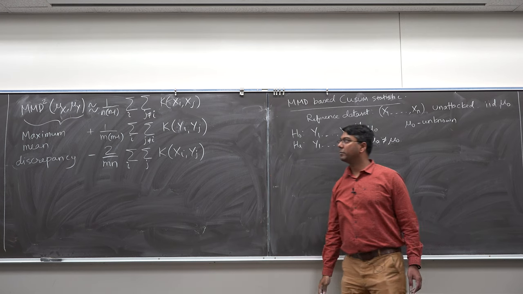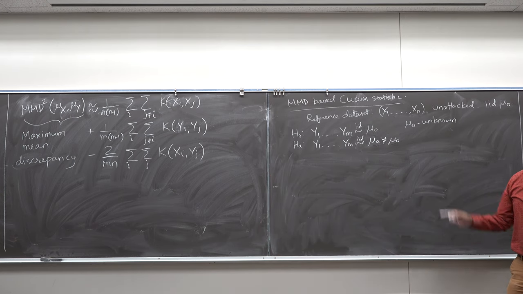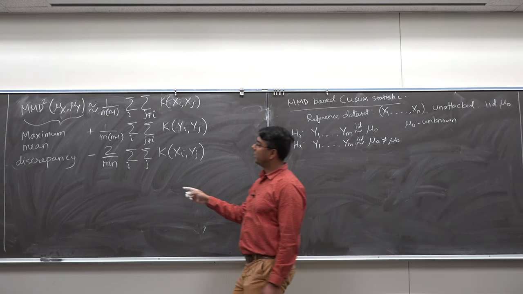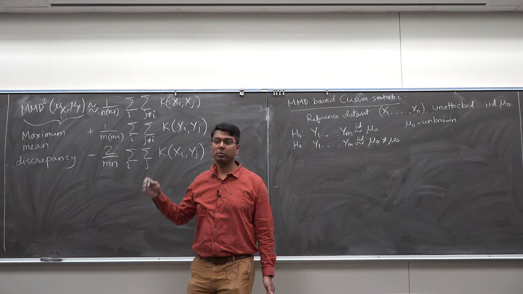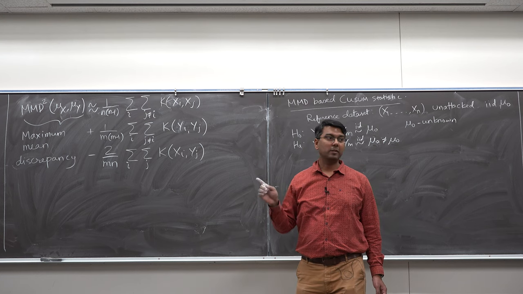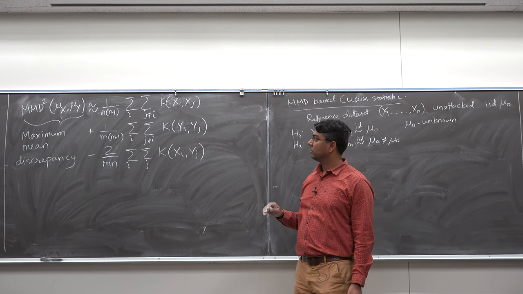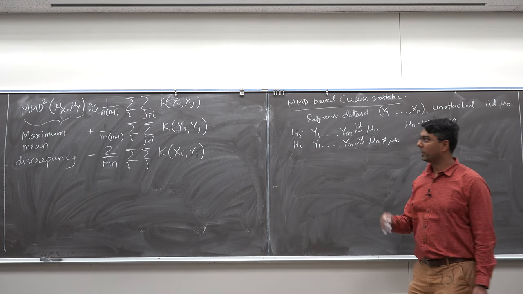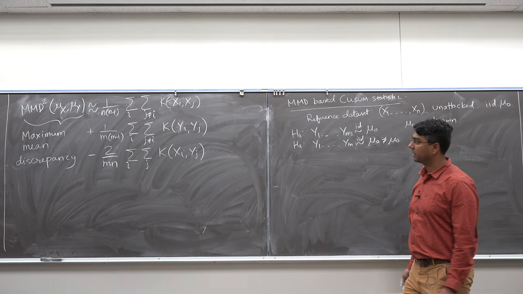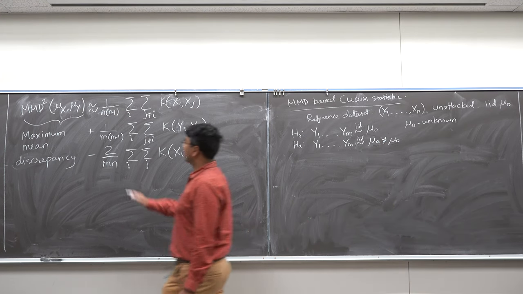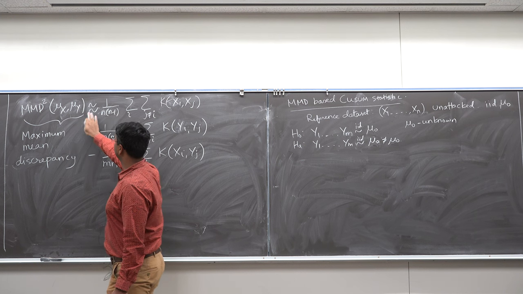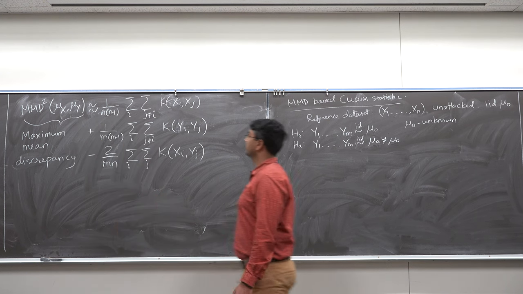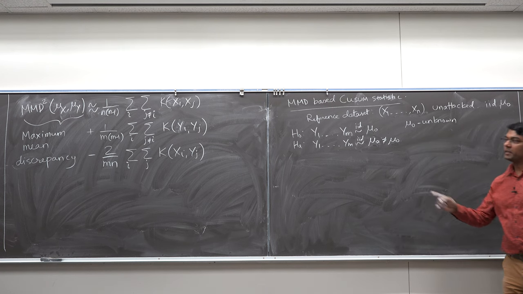By sufficiently large, what I mean is, in the example I was talking about, the physically unclonable function, n and m were of the order of 5 or 10. So not too high, but it was a 256 dimensional object. You don't really need a lot of samples here, but ideally you want a sufficient number of samples, 20, 30, 40, 100, depending on the application. As long as m and n are sufficiently large, this is a good approximation of the MMD. Awesome. What is the rejection region here?